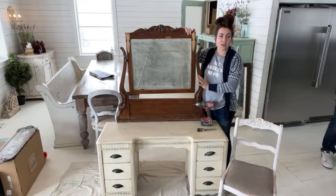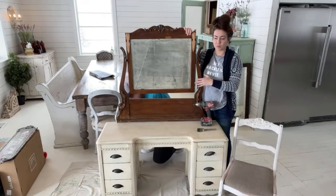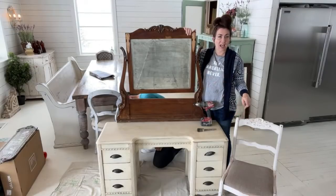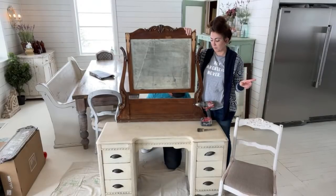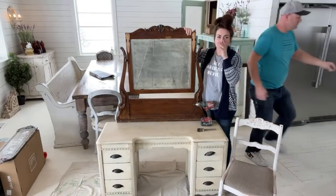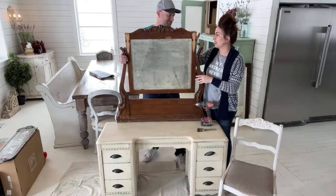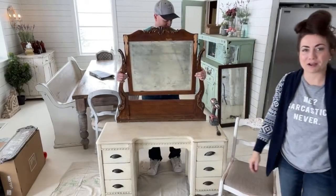We're going to use beadboard, which is a bright bluish-white that has great reflective quality and makes it look brighter and whiter on the actual vanity desk. The chair has some bleed through, and I peeked at Eliza's bedding she picked out - it has a light pink - so instead of trying to fight the mahogany bleed through on the chair, I'm just going to paint it light pink and go with it. I might be saying everything with a Jersey accent these days.